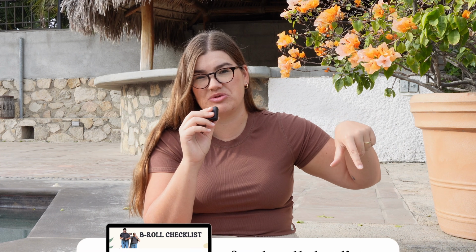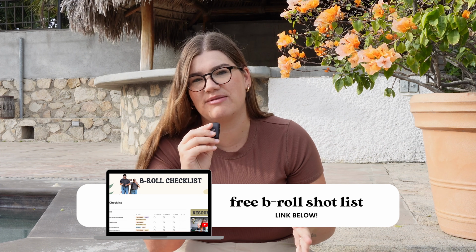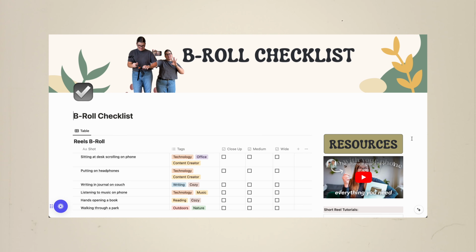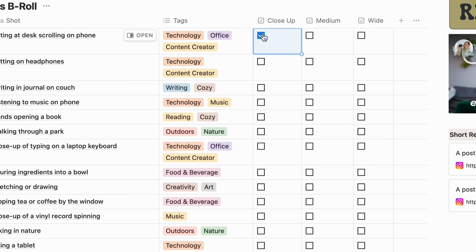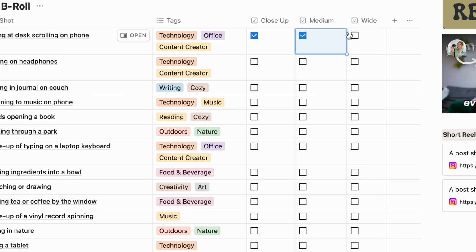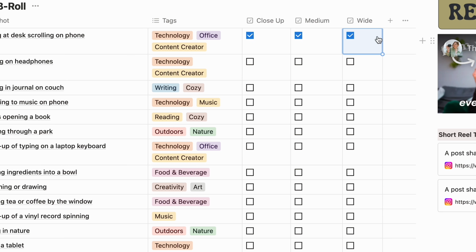And to organize that whole operation, you're going to want to create a shot list before you set up your camera and just try to start filming. I actually went ahead and created a free B-roll shot list template that you can grab at the link in the description. It's basically a Notion table where you can add in different categories of B-roll that you want to capture. Plus, there's columns for every clip to remind you to grab 1 wide shot, 1 medium shot, and 1 close-up. And don't worry if you're not familiar with those terms, I'm going to show you exactly what wide, medium, and close-up look like in just a minute.